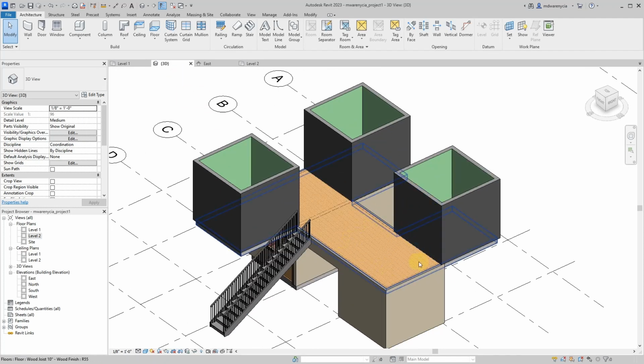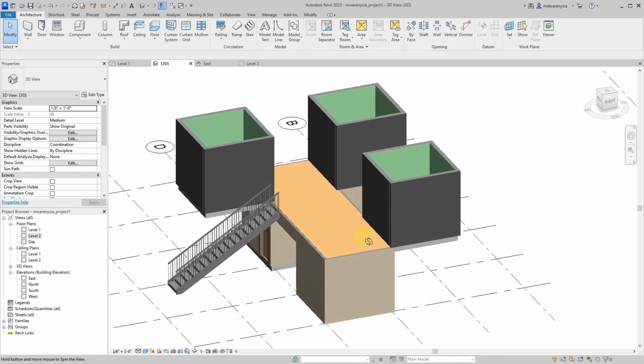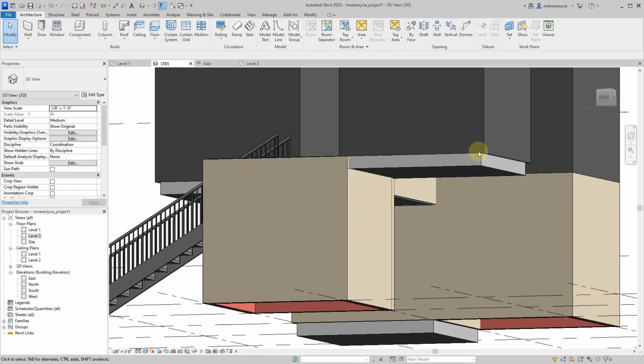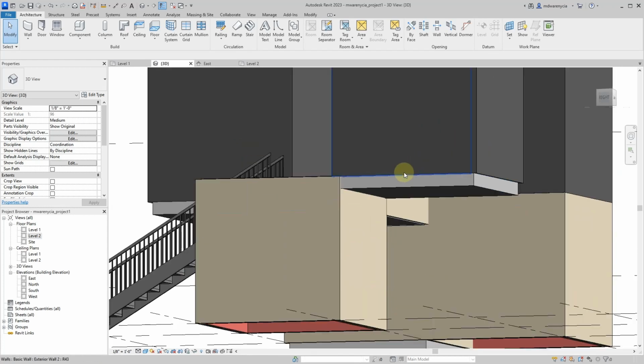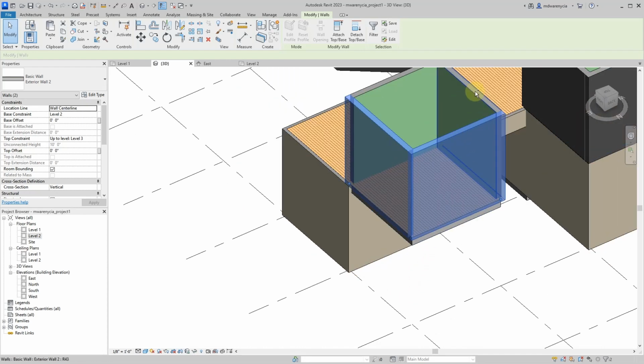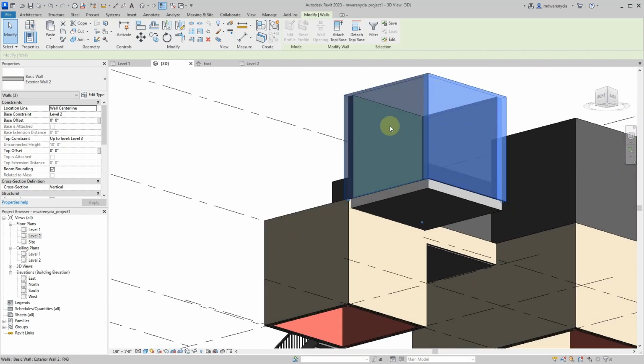Now, the next step you need to check on when you're working on this project is the bottoms here. See how this is the floor for this room up here. Well, I can't just have that exposed. So I need to take this and pull these down. I'm going to select these three sections of wall right here, and I'm going to change the base offset to -2 feet.